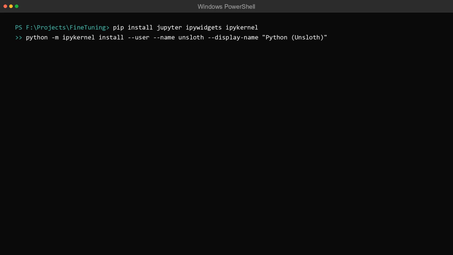This is what appears in the Jupyter kernel selector when you open a new notebook. The user flag installs it for your account only, avoiding any permission issues on a shared machine. After this, every notebook you open can select the Unsloth kernel and have direct access to your fine-tuning environment.